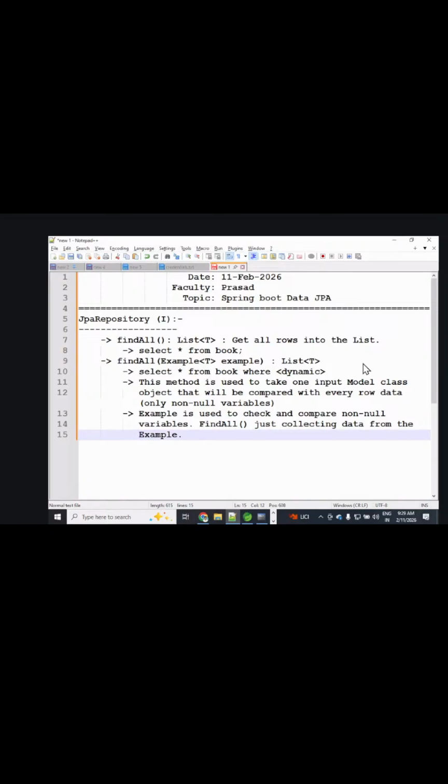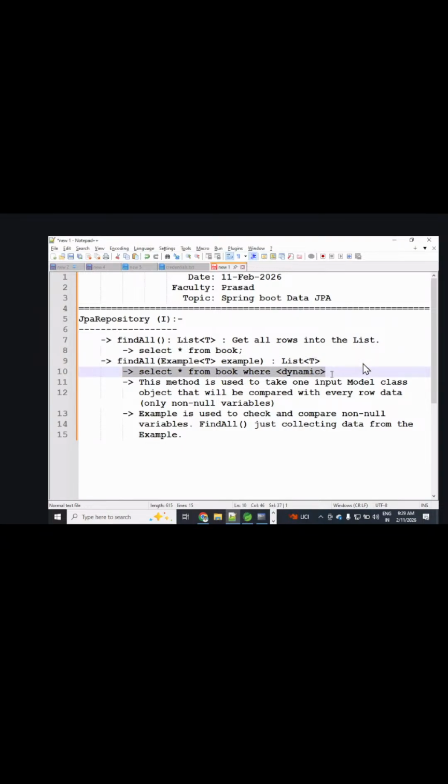I repeat once again, the find all method with zero argument gets all rows into a list, like select star from EMP or book or whatever. Coming to find all with some argument, like the example I passed, that is also returning a list.